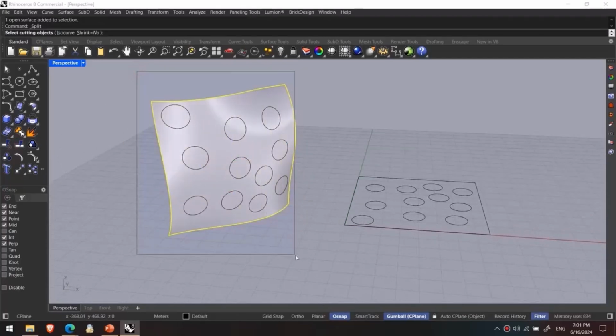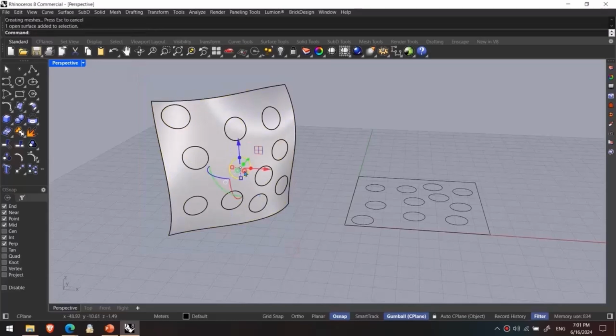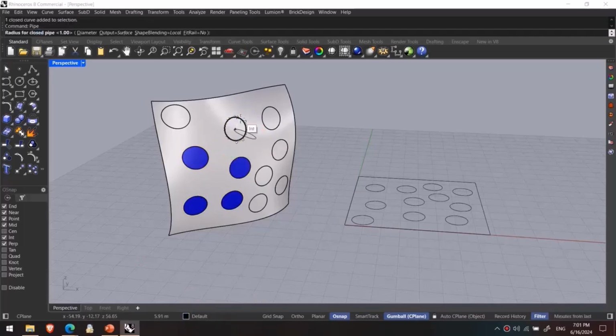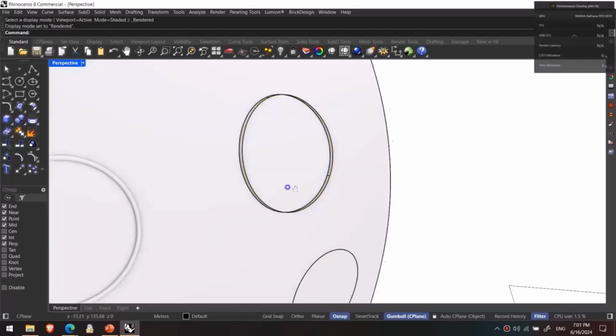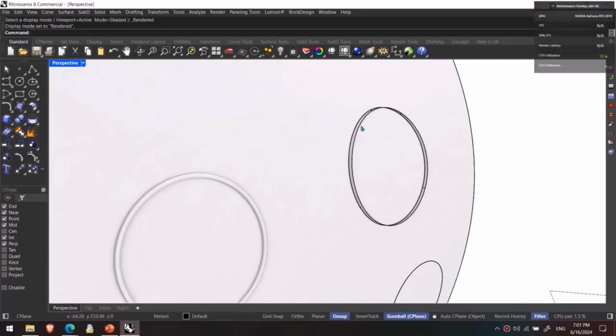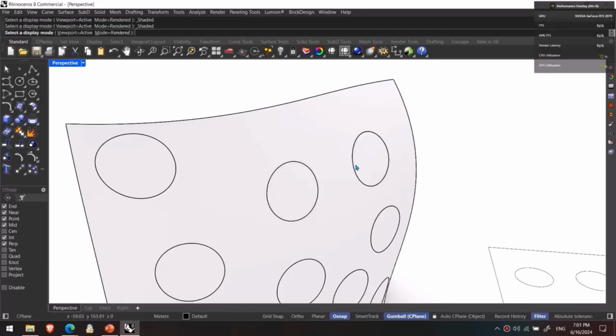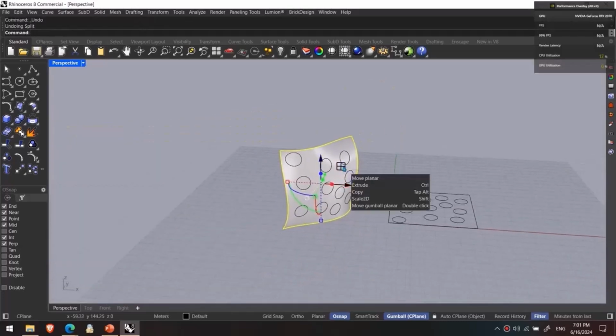Then you may want to cut your surface using these patterns, using split, and after that you can assign new colors or new layers for the selected cut parts, or we can create some frames or panels for them like this way. Check it out, and then consider a section or profile for them. Then you can consider pipes for them or some other things.